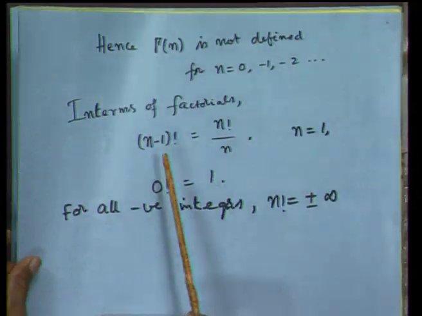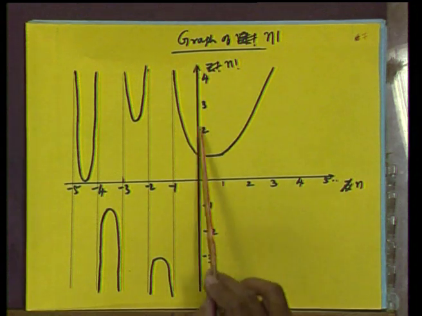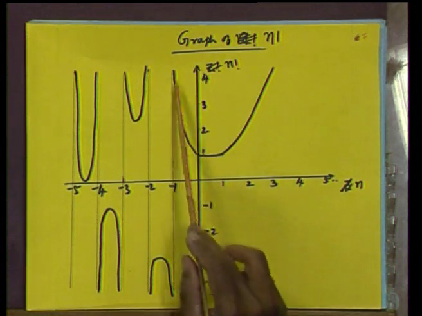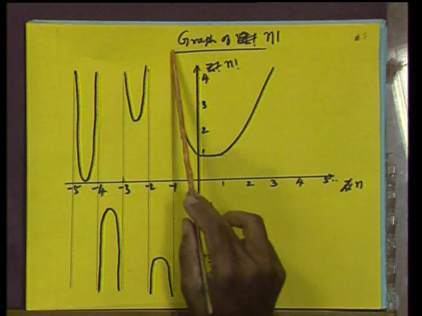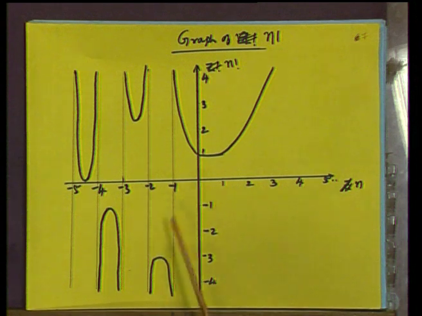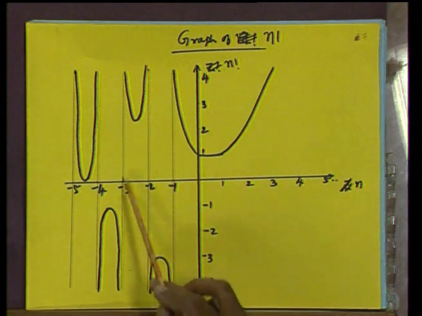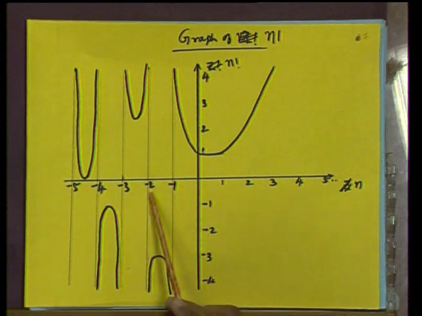All these things are depicted in the form of a graph in terms of the factorials. This is the graph of factorial n, when n is drawn on the x axis and n factorial is drawn on the y axis. This will be the graph for minus 1 to infinity, and at minus 1 this is going to be infinity. This is like an asymptote. Similarly, between minus 1 and minus 2 the graph will be like this, and similarly between minus 2 and minus 3. So it varies between minus infinity and plus infinity at the negative integers. This is the graph of the factorial function.